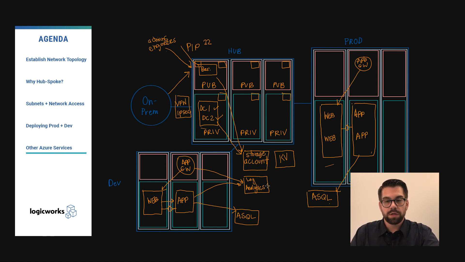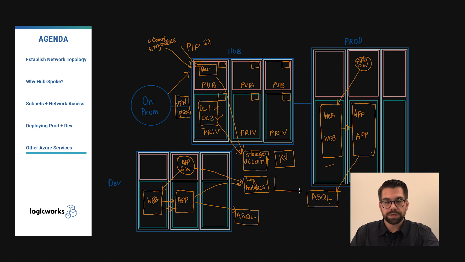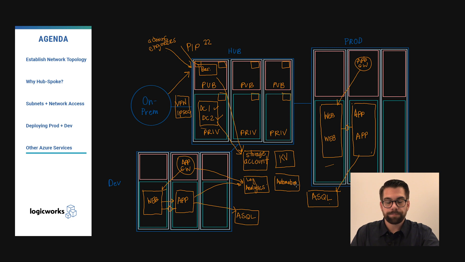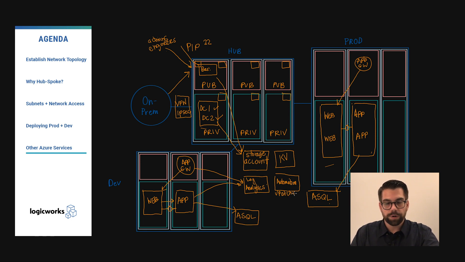Now that we've established the general monitoring practice, we need to ensure that we can patch our virtual machines. Azure has a nice solution that comes with your automation account. We tie our automation account to the Log Analytics workspace and use the update management feature to automatically onboard all of our virtual machines for automated patching. Once the virtual machines have been onboarded, we can create schedules and ensure our virtual machines are updated in an automated fashion.